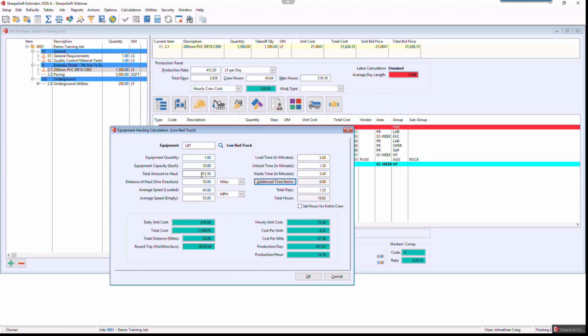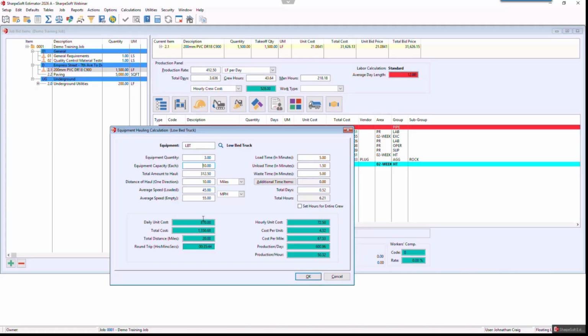It'll say based on the information that I'm providing to haul 312.5 tons at 10 tons per trip, that it's going to take 1.5 days to get this done, or 18 hours. So if I say, okay, well, actually, I want 2 trucks doing this, it's going to drastically reduce the time. So I can get this done with 2 trucks in about 9 hours. So you do have the ability to manipulate that. So if you go to 3 trucks, you want to really get this done as fast as you can, it's going to bring it down to about 6 hours. And maybe that's good enough. Maybe that's about where you want to be.